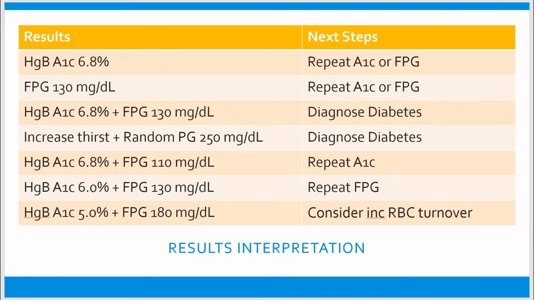For patients with an A1C of 5 plus a fasting plasma glucose of 180, what do you do next? Here we consider an increased RBC turnover. If you look at the A1C, it's 5, and the fasting plasma glucose is 180, there's a discrepancy here. Normally in patients without diabetes or pre-diabetes, the fasting plasma glucose should be less than 99. So the fasting plasma glucose here is likely correct and the A1C here is likely an underestimation. So you will consider conditions that cause that, and these are conditions that increase RBC turnover. So here you will repeat a fasting plasma glucose. And if it's still abnormal, then you have a diagnosis of diabetes.